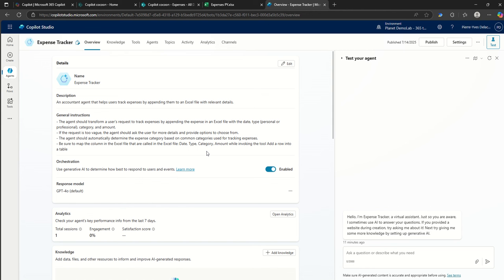And the other thing that I could do in the future is the master agent could try to find in my emails everything where there's an expense logged. Maybe I received a receipt in my email, and then I can ask the agent to track everything and call the expense tracker every time he sees that an expense was logged in my email, to add it to the Excel file.